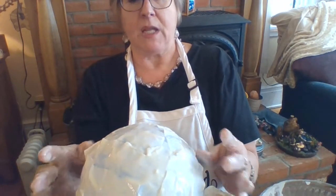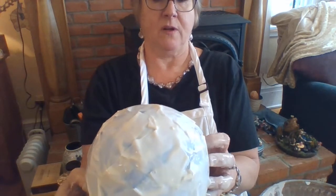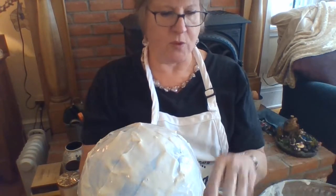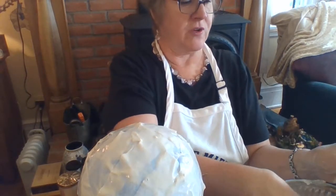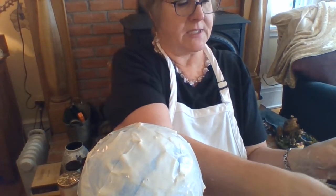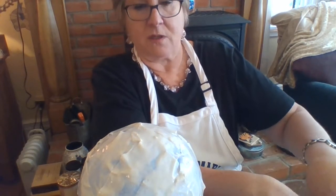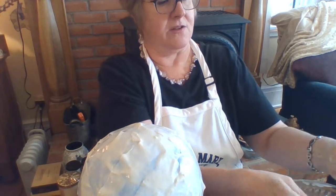So you're going to keep applying this base, your computer paper, to the top of the balloon until you have a section. You don't want to cover the whole balloon because you have to have a place to put your hand in to put the candle in. And of course I use a flameless candle, a battery operated one. I don't need to have the fire department here at my house. And I would encourage you to use a flameless candle also.